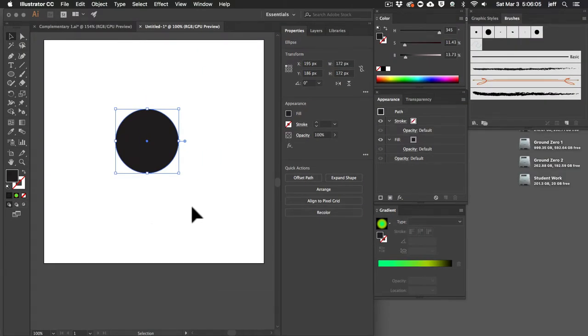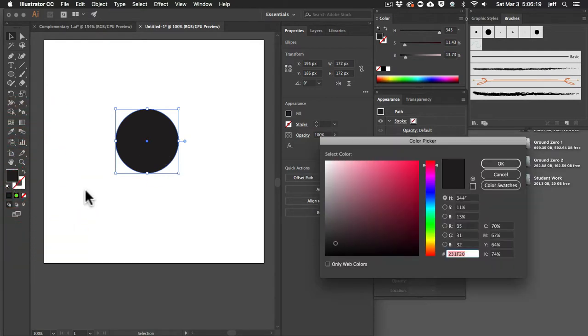So we have three different kinds of strokes. We can outline an element with a stroke. By default, the strokes are usually off. And so if we wanted to add a stroke, why don't we first fill it with something other than black? Let's just pick a nice sort of purple color, something a little brighter.